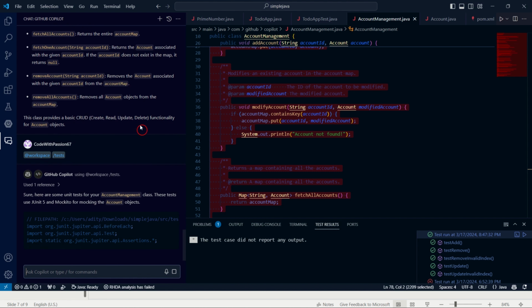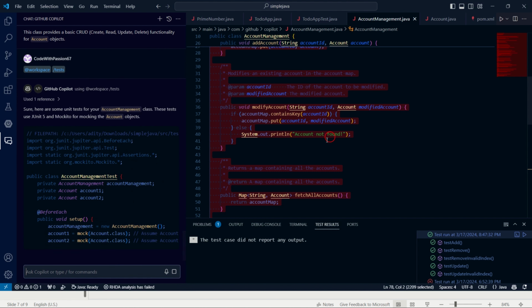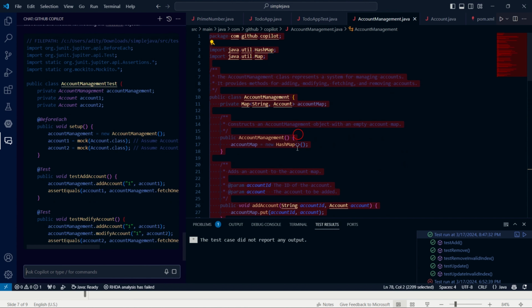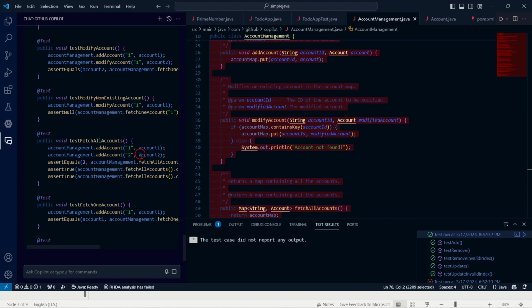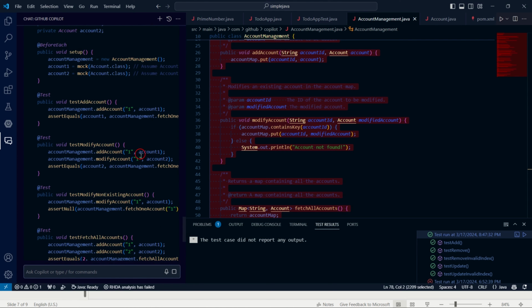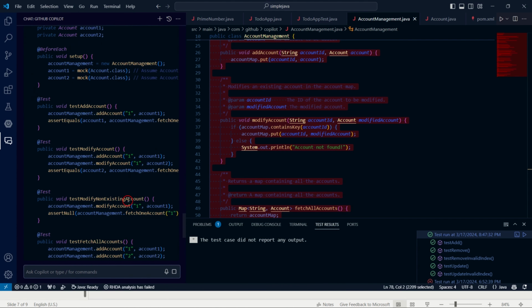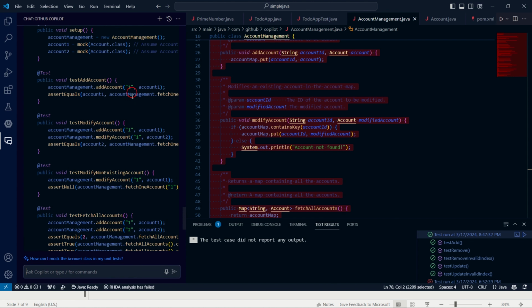So what is going to happen here? It is creating a test file for us, which will test all the methods inside the account management class. Look how many lines of code it is writing, and the test file has been generated perfectly.